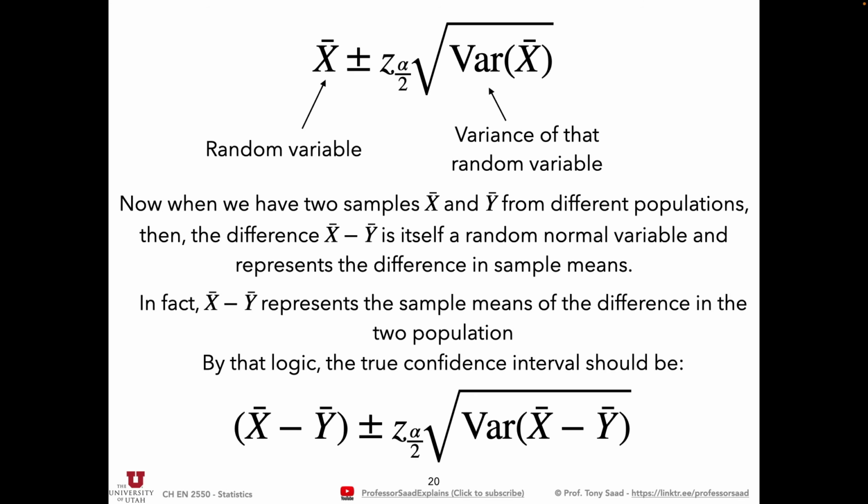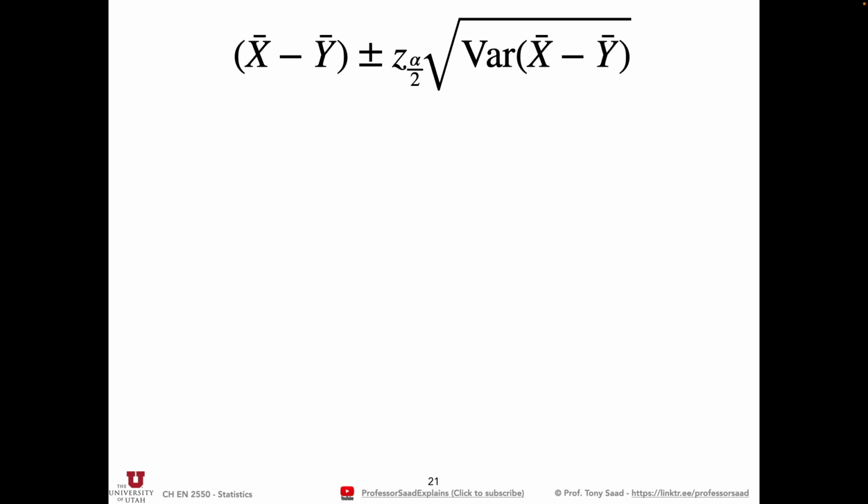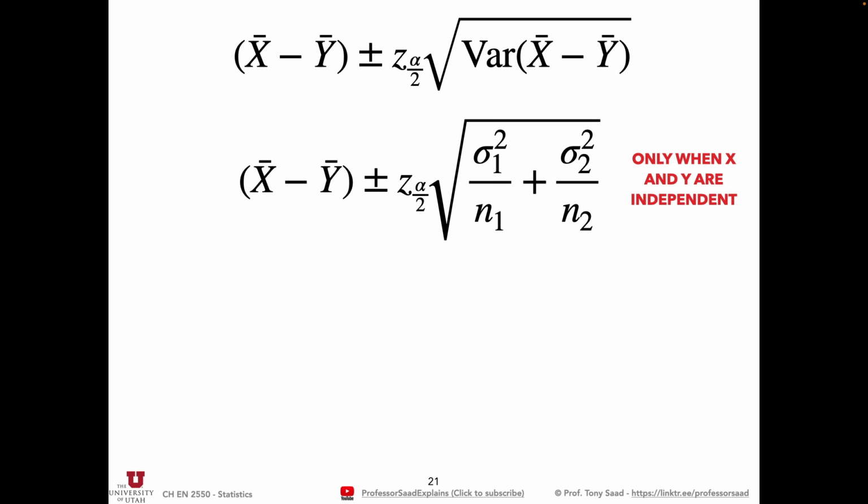If I develop a theory that says for all random variables, sampling distributions of sampling means, this should be the general formula, then all I care about for x bar is it being a sampling mean random variable. I can plug in place of it whatever I want. I could have x bar minus y bar minus z bar. I can have 17 distributions. This should be the interval. Now remember the formula: var of x bar minus y bar, if they are independent, is equal to var of x bar plus var of y bar. That should be my interval, not this one.